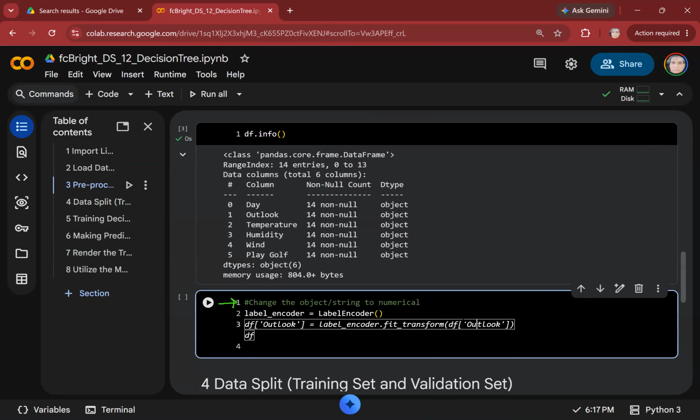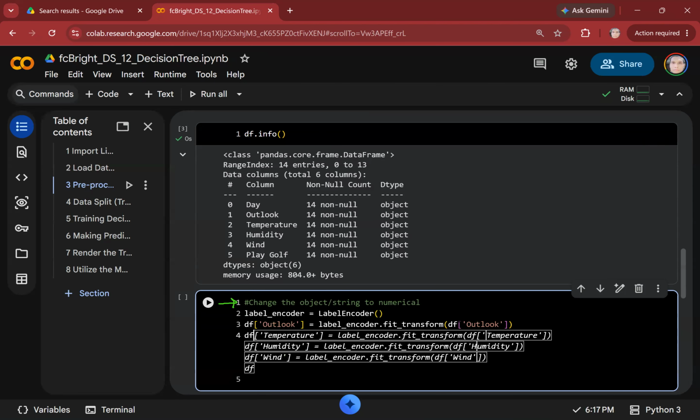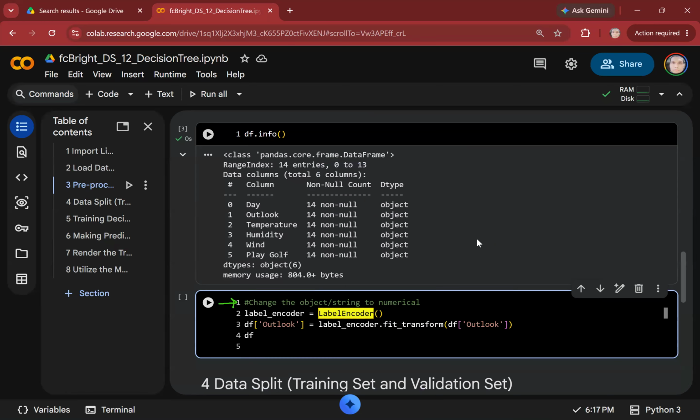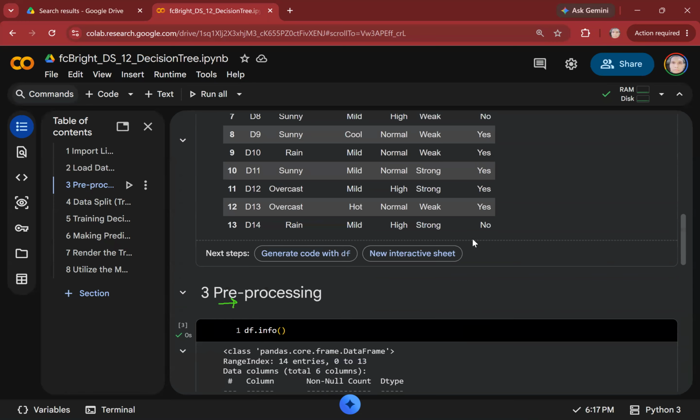So we take the df data frame and a specific attribute, which is the outlook. For the outlook, we do the fit transform, using the fit transform from the label encoder library that is already included here.